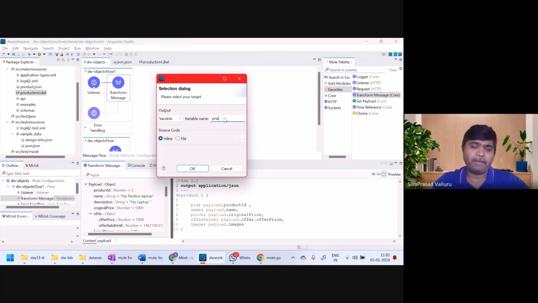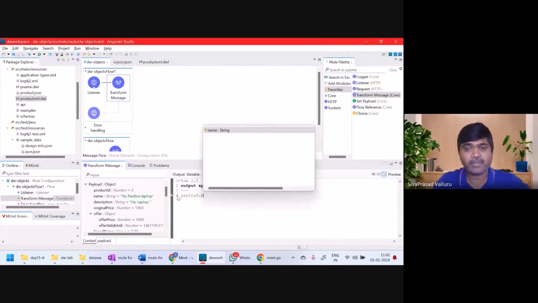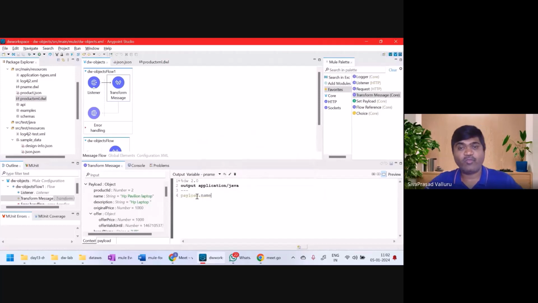Here in the output, I can select a variable and give a variable name. I'll give pName. I can actually write this also in a separate DWL file. I'll give any name like pName. Okay. Now, I'll write an expression, payload.name. So whatever expression we wrote here, it will be stored in a variable called pName.